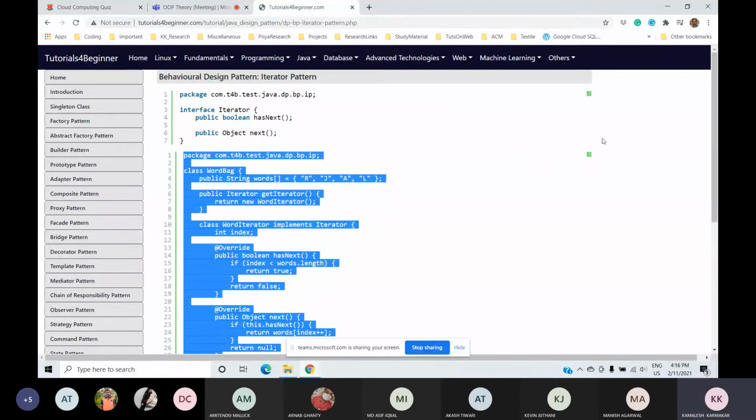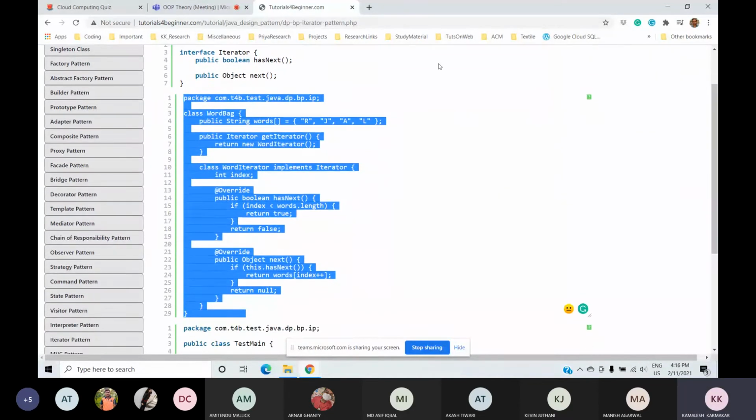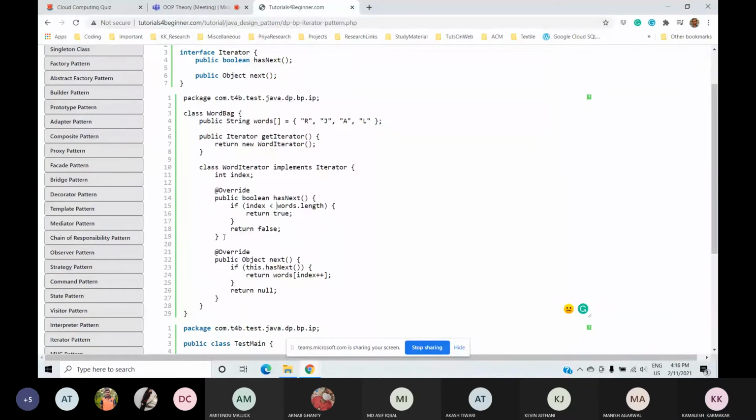Within this class WordBag, we have another class, WordIterator. This WordIterator implements the Iterator interface.